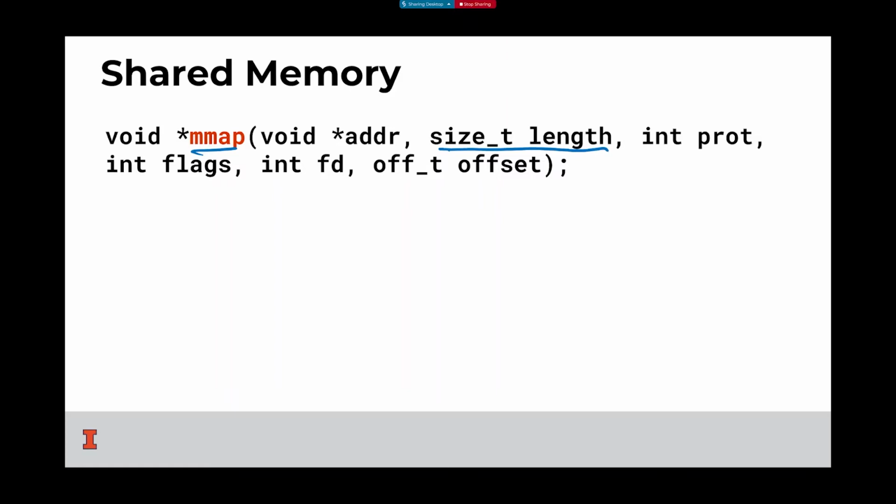With mmap, you have to give it a pointer of a suggested space you want, the size, the protection, the flags, a file descriptor, and an offset. You have to give it a whole bunch of stuff. But essentially, it also returns a void pointer. So any line that has mmap could have been a line that was just malloc. It works the same way as malloc. It gives you the memory address where your data can go. It's functionally equivalent to malloc, except it can work across processes.